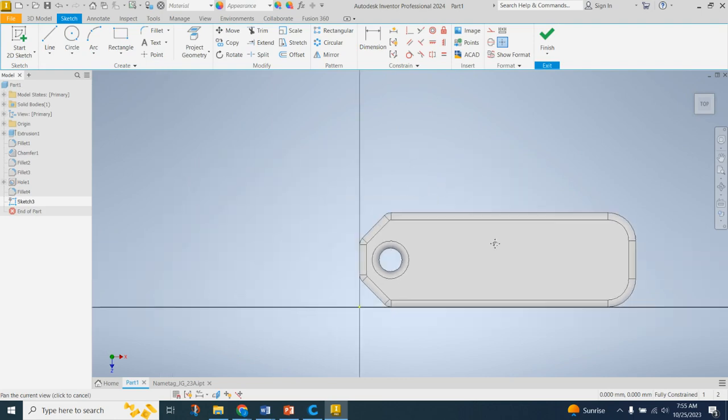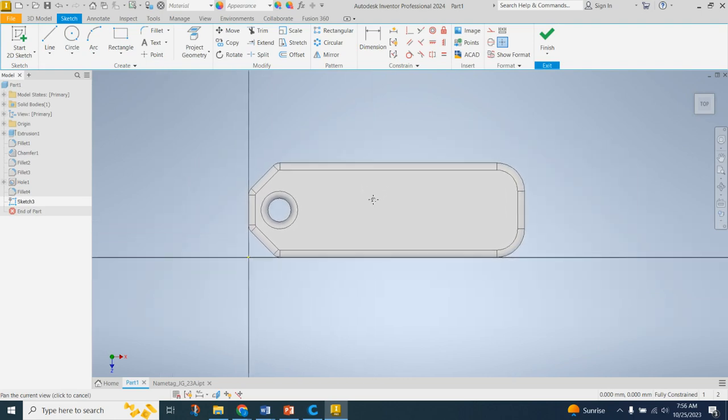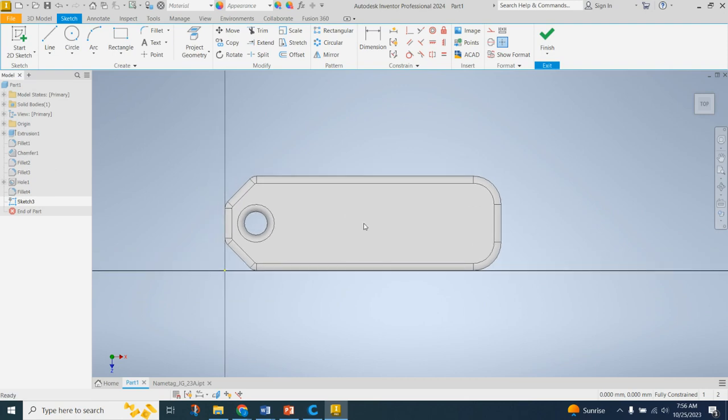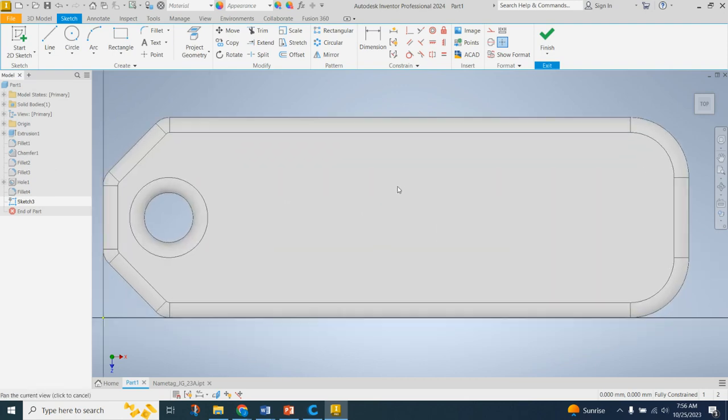Now, in order for me to drag it around, I'm again holding down that center button on my mouse in order to pan, and I can move it to wherever I feel like. I can wheel in or out to get a better view. And now I'm just going to go ahead and click to have a text box, left click, and I'm just going to drag out a text box across here.